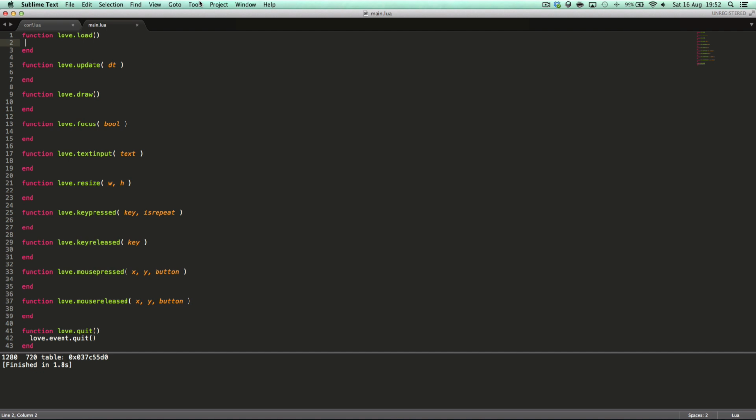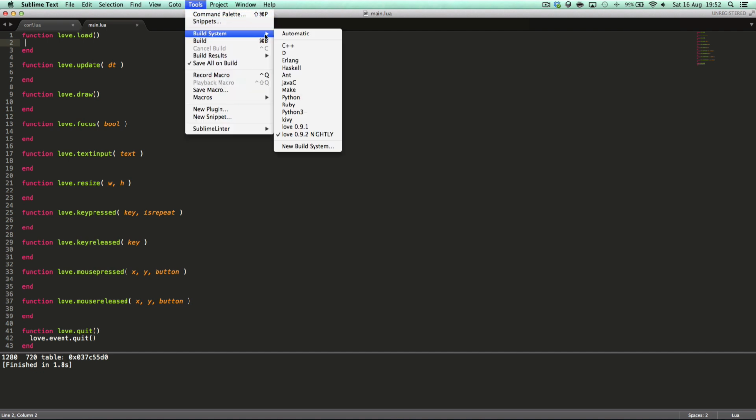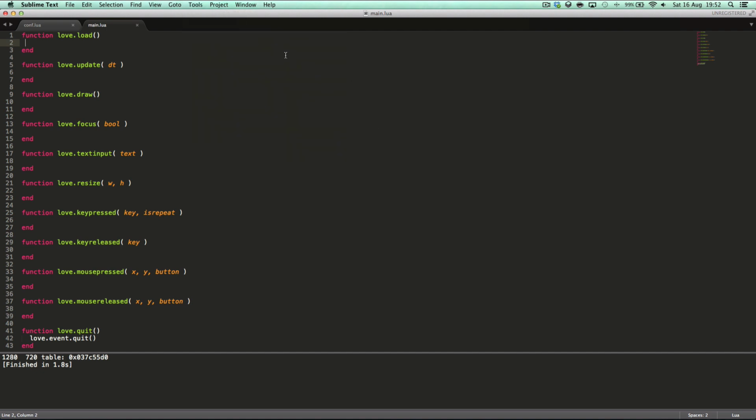I will have a link to the Jenkins build website where you can download the 0.9.2 .app and Linux source so that you can make your build system. I'm not going to go into how to build a build system, but it's basically the same as it says in the Love Wiki.